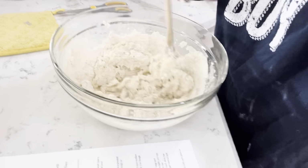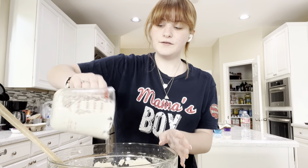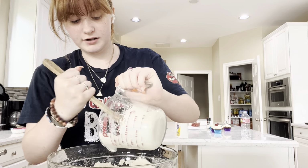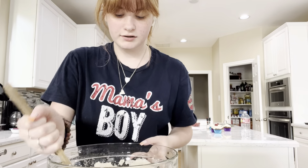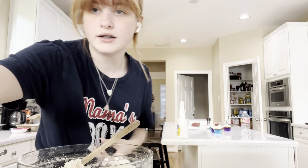Here's what it looks like. Okay, it's pretty doughy, so I'm going to move it. Oh my God, I forgot to add this extra flour. I didn't have enough room in my bowl to put another 1/2 cup, so I just left it in this liquid measuring cup. So like I said, I'm going to move it over there. I'll see you in a sec.